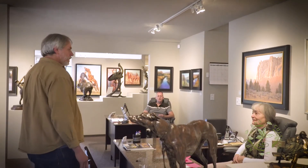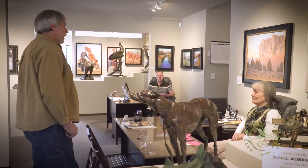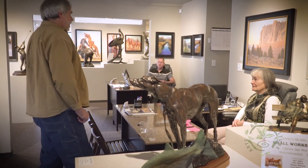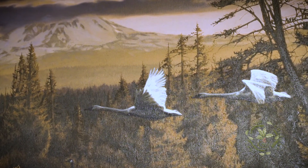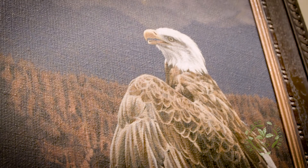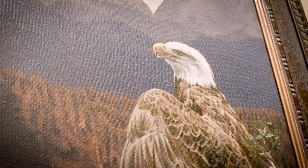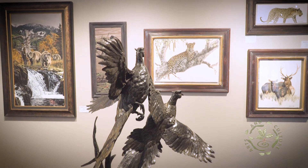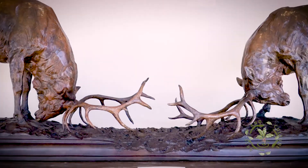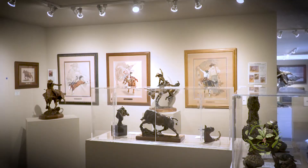Being in Rod's presence is uplifting, so it's no surprise that he has positive advice for aspiring painters. My encouraging words would be: if you're going to be a painter, paint what really excites you — the subject matter that really excites you. Don't try to copy another artist so much. You can still take elements from here and there, because we're always learning from everybody else. But I would say, just paint what you know. Make yourself know more by going out to the things that interest you. It's a fun life. The Small Works Show at Rimrock Gallery features over 65 original paintings and small bronzes from nearly two dozen artists from the Northwest and beyond, including works from Rod Frederick.